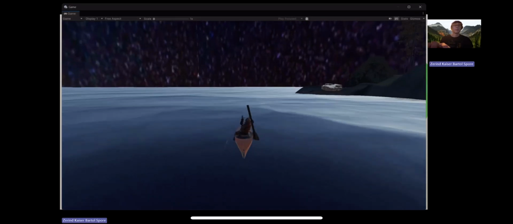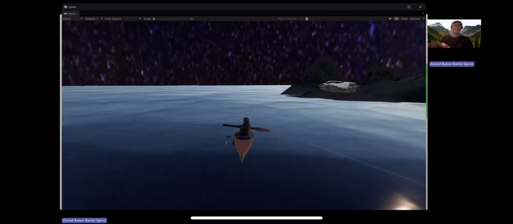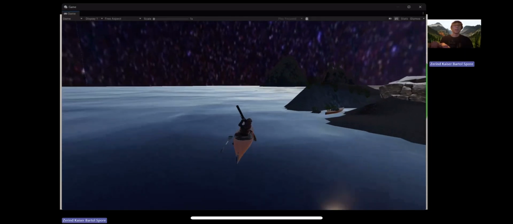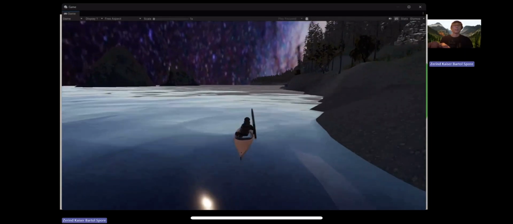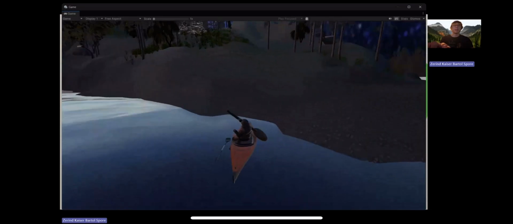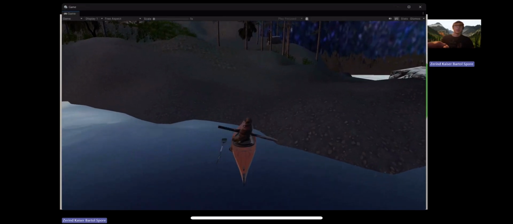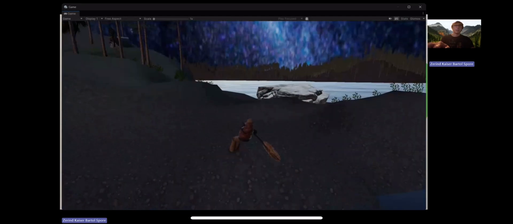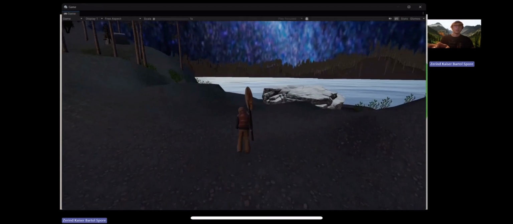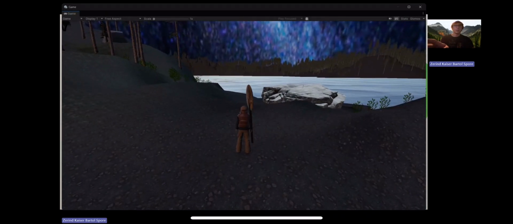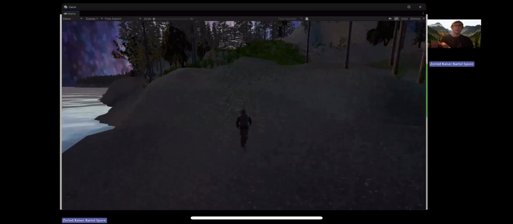Yeah, that's my night sky, because they've got a pretty nice view of the stars up there. I wanted something where you could see the night sky, maybe the northern lights, because that's something that people like to see, and that could encourage people to get out there and try to spot that for themselves. We'll drop that paddle there.